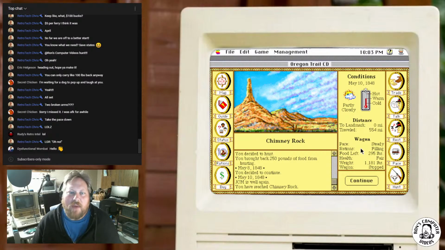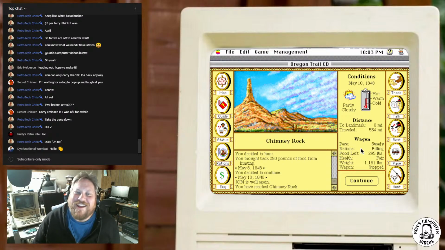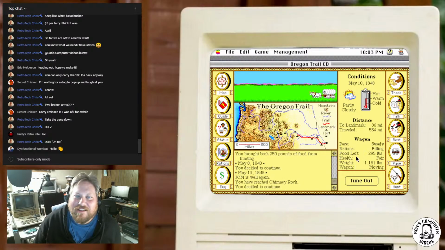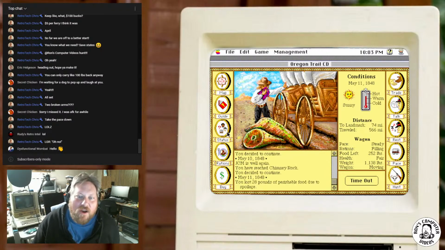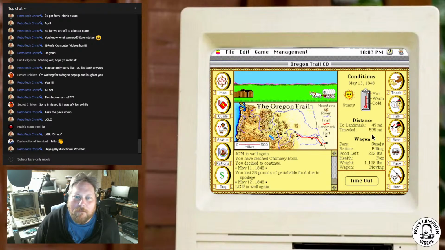Hey, dysfunctional wombat. Is Chimney Rock really an Auld Lang Syne kind of place? Probably could have talked to some people there, but oh, spoilage. But I think we're doing okay. Pepperoni and cheese are not doing so hot, but we have most everything we need to continue here.